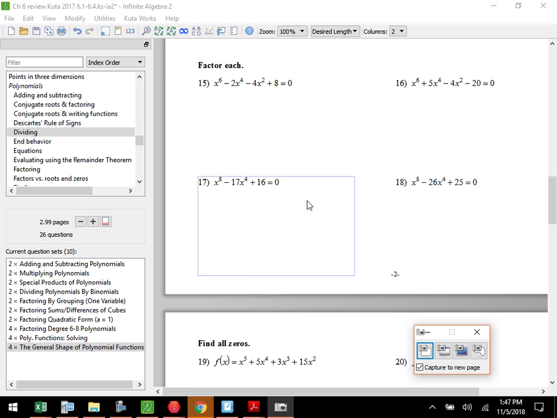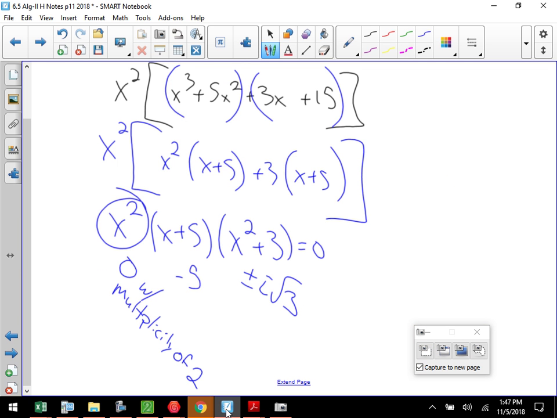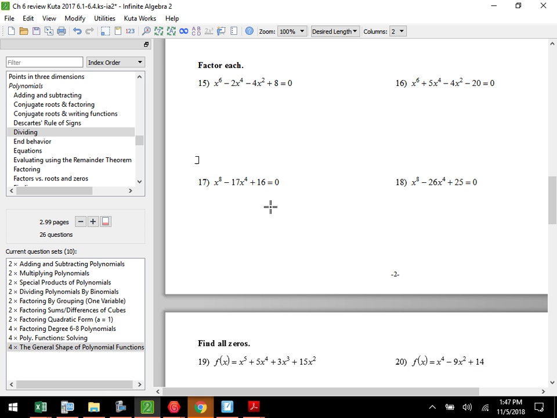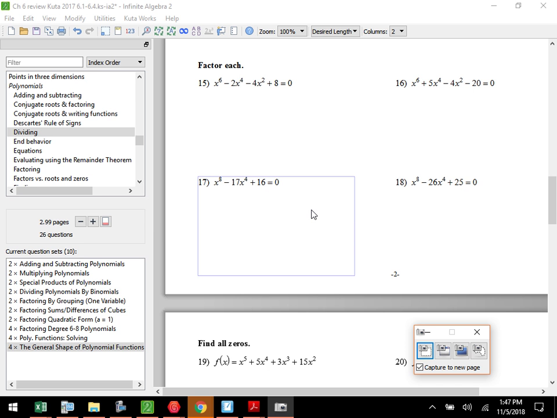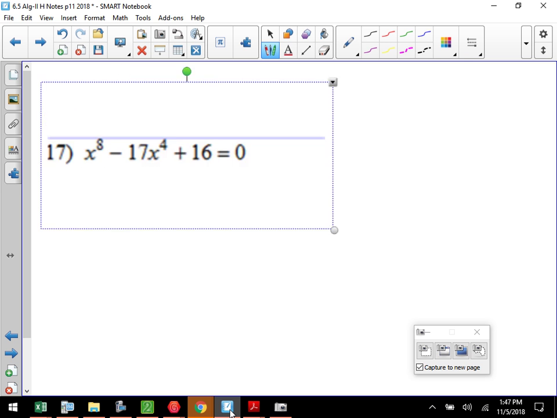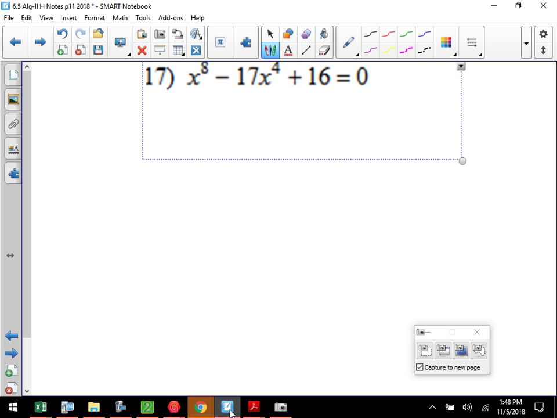Thank you for reminding me about 17 or 18. They're basically the same problem. Number 17 says find. This one says factor each, but since it says equals 0, that means you have to find the zeros. Now, instructions that I'll write up usually say find all zeros and state multiplicity if there is any, somewhere along those lines. If I say just factor, you won't have equal 0. It just means factor. Here, since we have the equal 0, we have to figure this out.